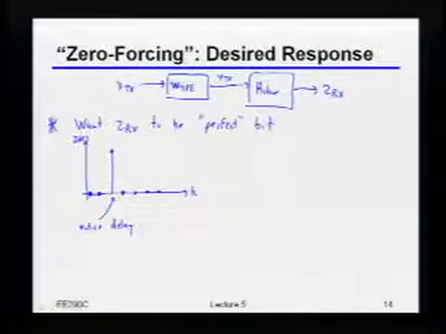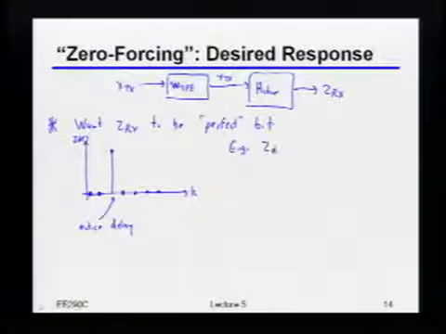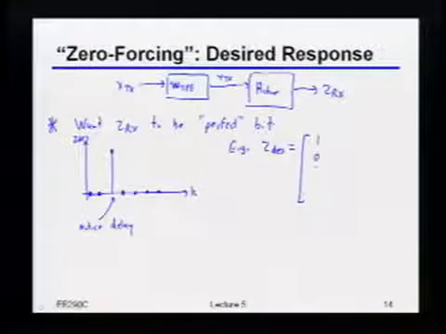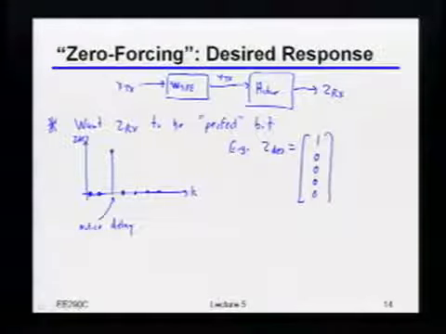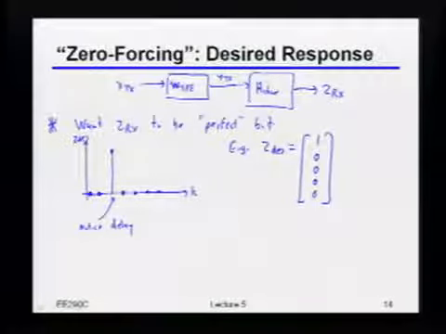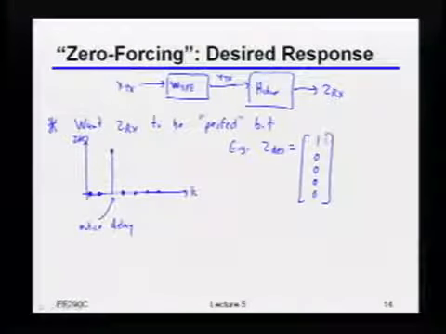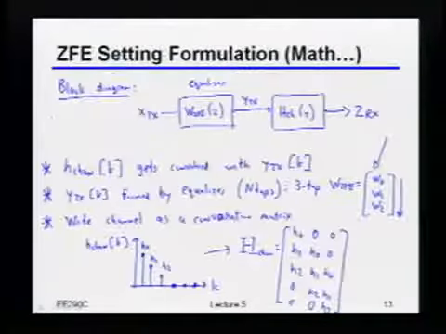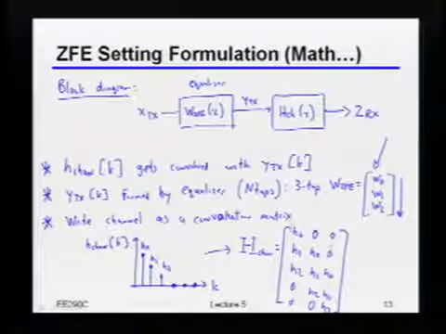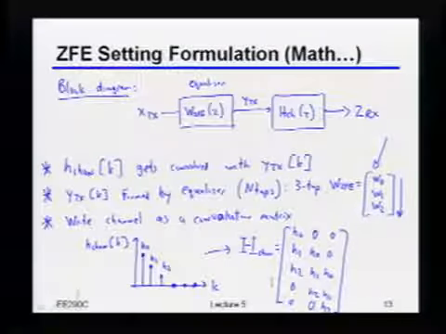So what I'm really saying by this, to go back to my specific example, is that my Z desired, just as an example, would be like this. Okay? Here I didn't allow any delay in the channel, but that's okay. The channel, in my particular case, didn't have any delay. Okay, and notice I actually used 5 entries here. That was just the same dimension that I had in my channel matrix. Okay? My convolution matrix there.